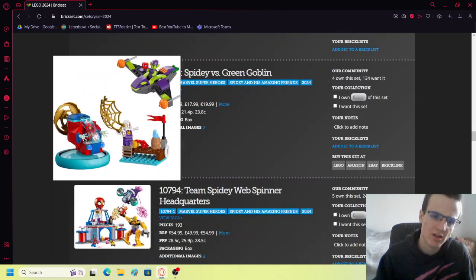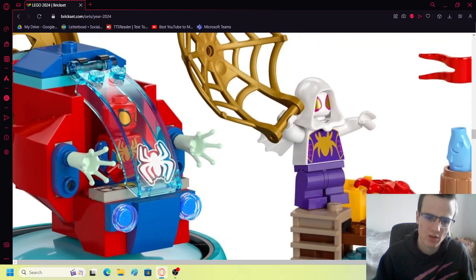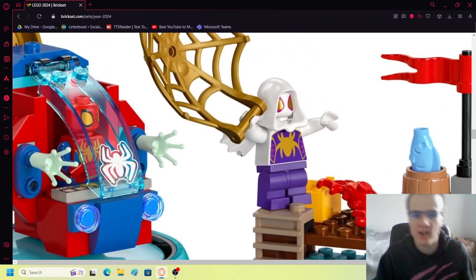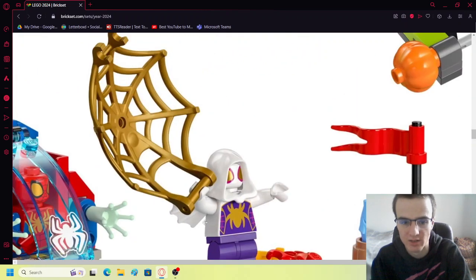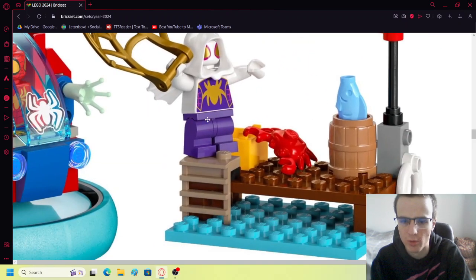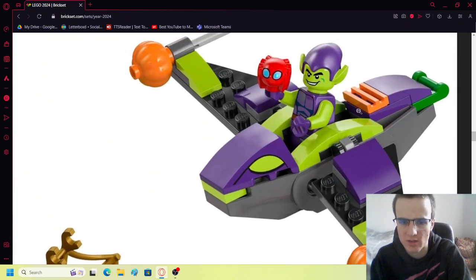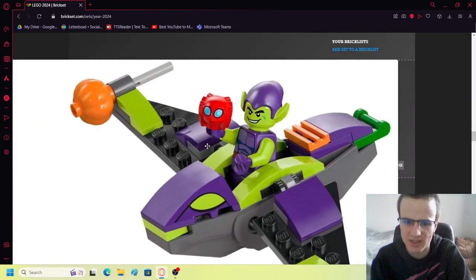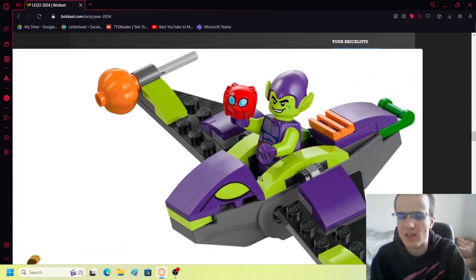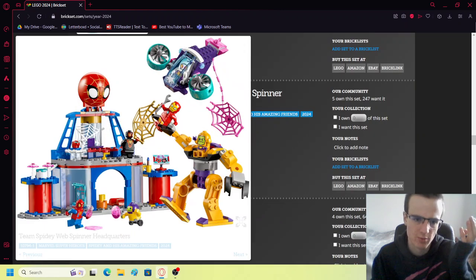Again, these are not my thing. This is one where you got the gold for Peter, you got the gold for Gwen. Gwen using those bat arms, which I don't think have appeared in a long while. Also using the old hood piece, which is kind of interesting. Unfortunately there is another Green Goblin, which I think has come in every single year, which is like, if you're gonna continue this sub-theme, at least do new characters, which is what this one is right here.